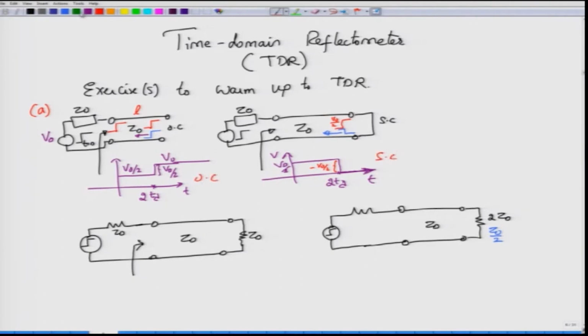Let us consider a couple of other circuits. Here we have the transmission line terminated with a load whose impedance happens to be equal to the characteristic impedance. And we know very well that if I start monitoring the voltage at the load side, I see there are no reflections. Why would I see no reflection? Because when the step voltage of amplitude V0 by 2 approaches the load here, it will be completely absorbed. The reflection coefficient here is 0, therefore it would be completely absorbed.